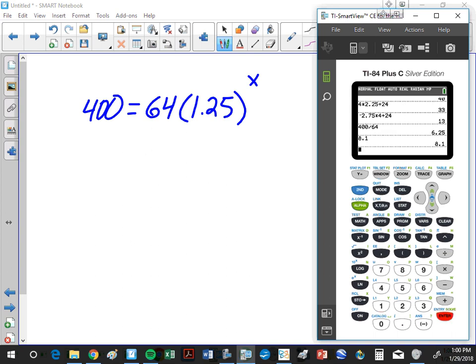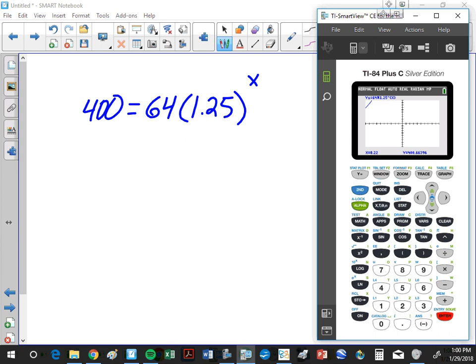So I'm going to type in 8.1. Oh, oops, sorry, trace 8.1. Enter. Is that big enough? Push zoom 6. Did that fix it? Okay. Well, 8.2 was not big enough. You don't have to push trace again. You can just type. 8.1 wasn't big enough. 8.2 is really close. 8.21. Oh, almost. 8.22. And I got it.